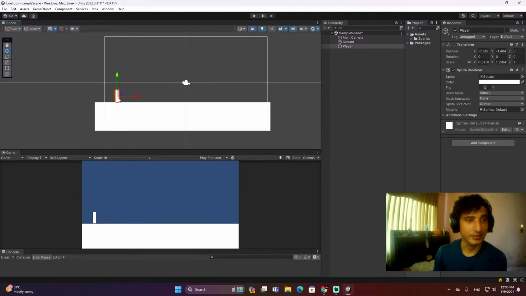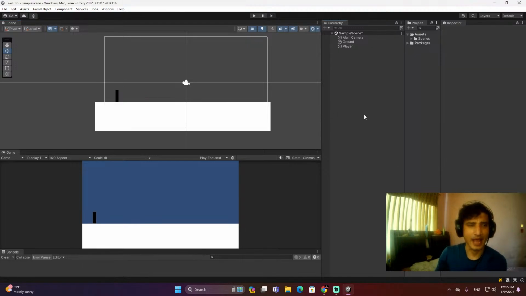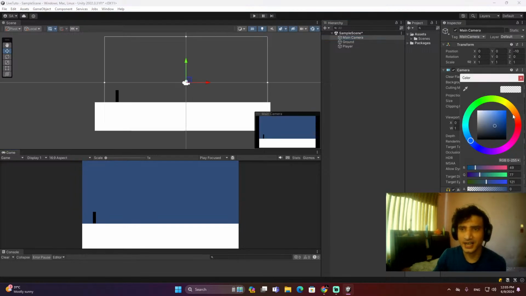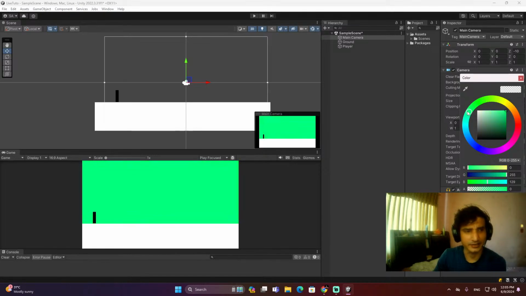So this is my player for now, and let's give it a black color. Let's manipulate something here. Let's go to main camera and let's change the sky color to, what do you guys like?